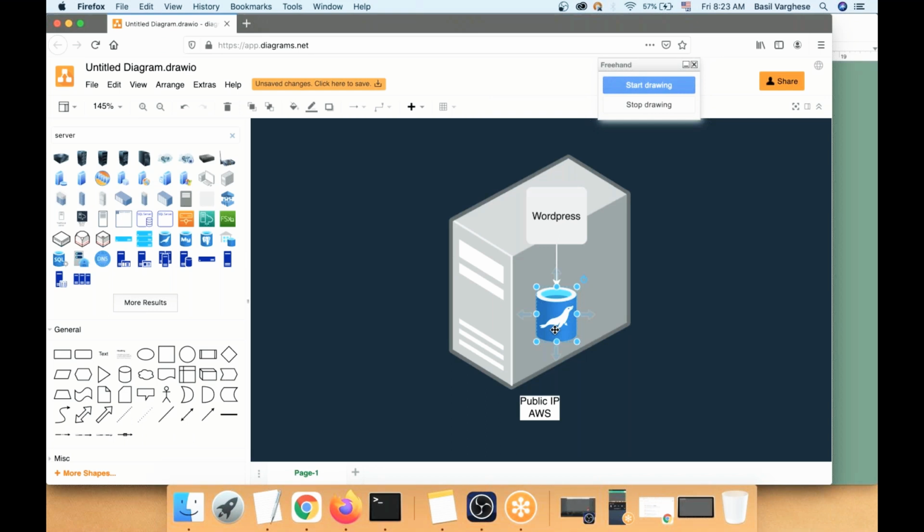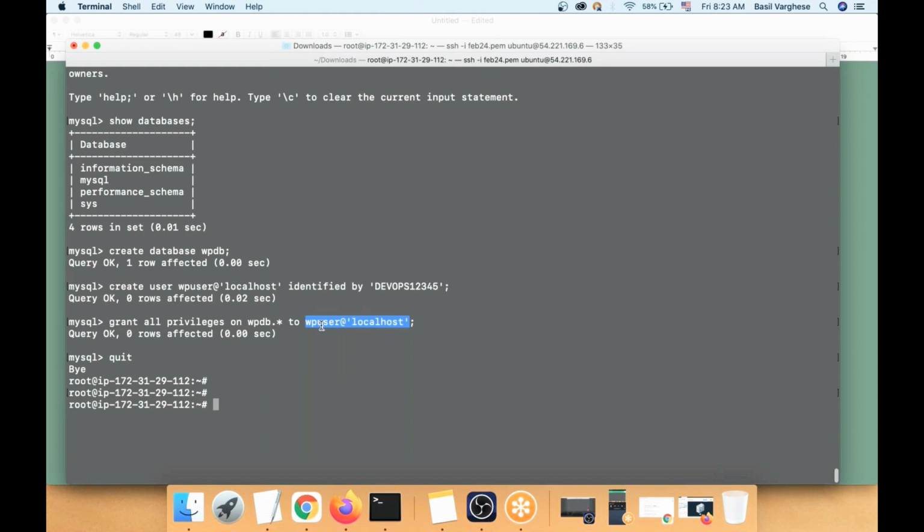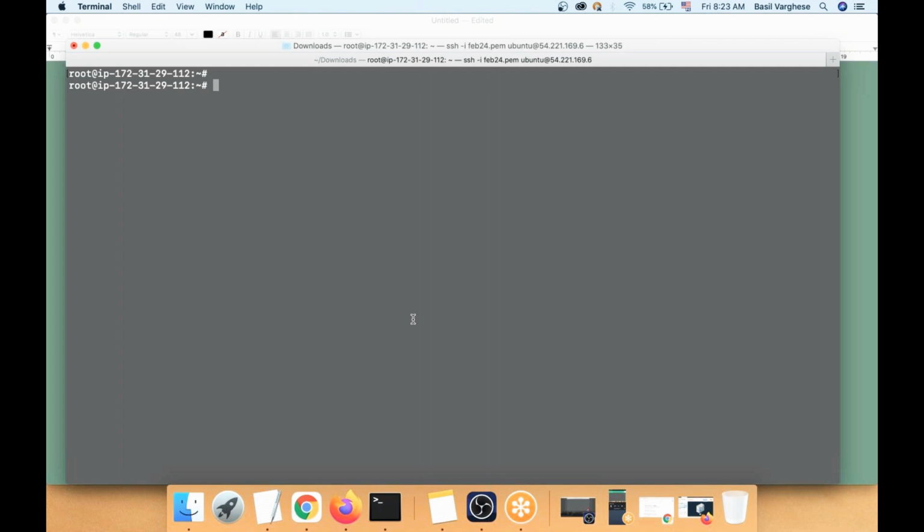It is as simple as that. So that is why I used that syntax while creating the user. I'm indirectly indicating that this user sits within the same machine, right? From vectors, this user is going to connect to the database. Where is vectors? In localhost. So that's what it means, okay?